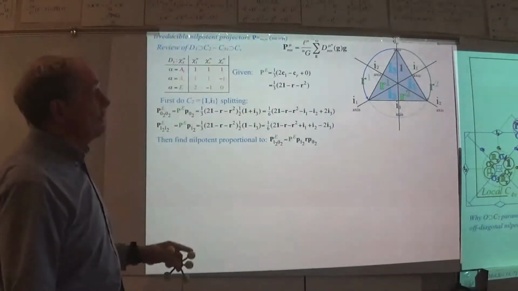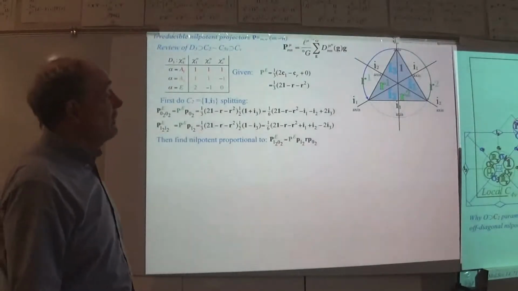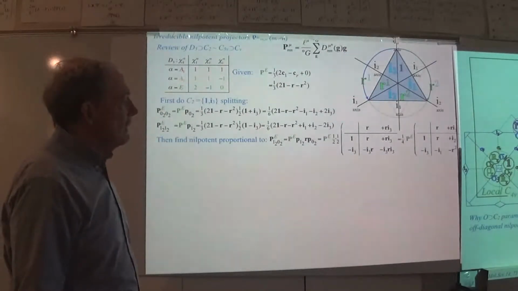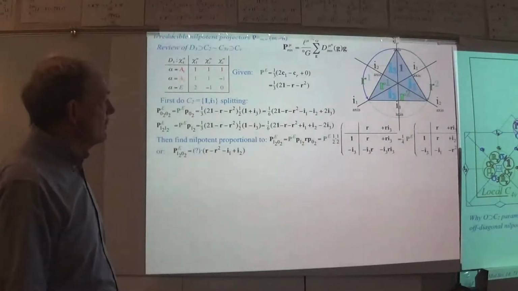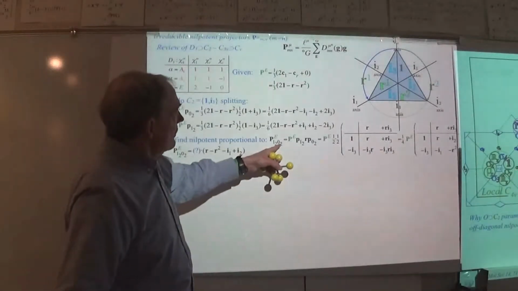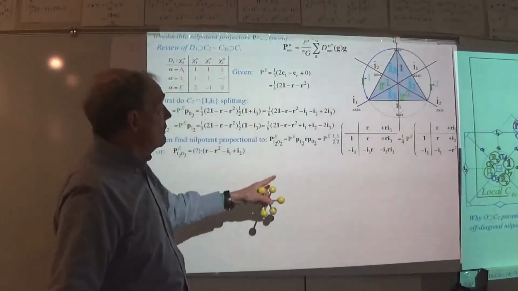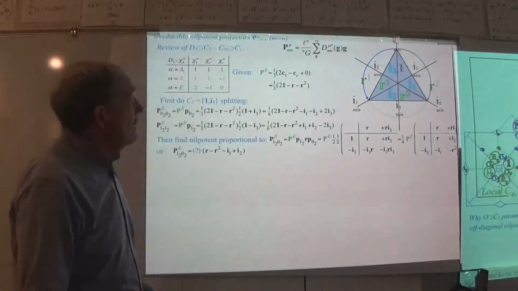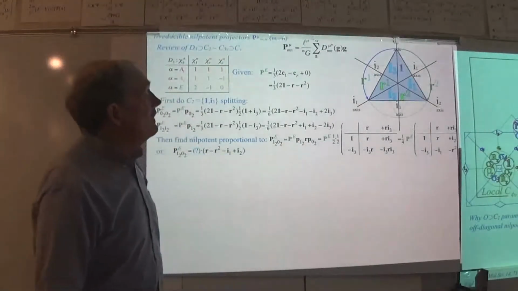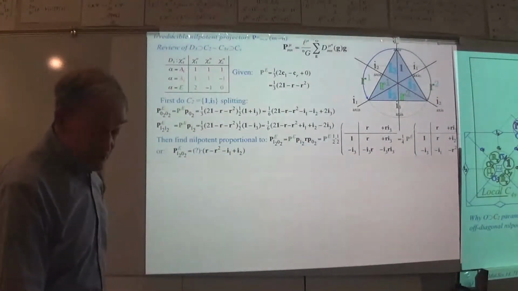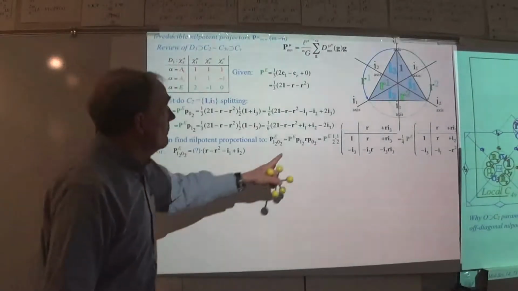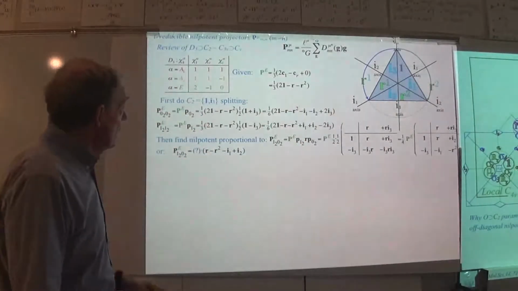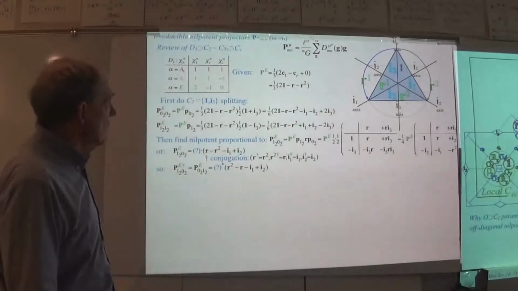So here I just go through and review what we did with C3V. This is quite a few slides that we've looked at before, so I'm going through this really quickly. Basically the idea is I get something that's proportional to, I'm just using the subgroup C2 to split the projector, and then get an anti-symmetric and symmetric thing for an element that doesn't commute with that. So I have to actually multiply it out and get this question mark number right here.